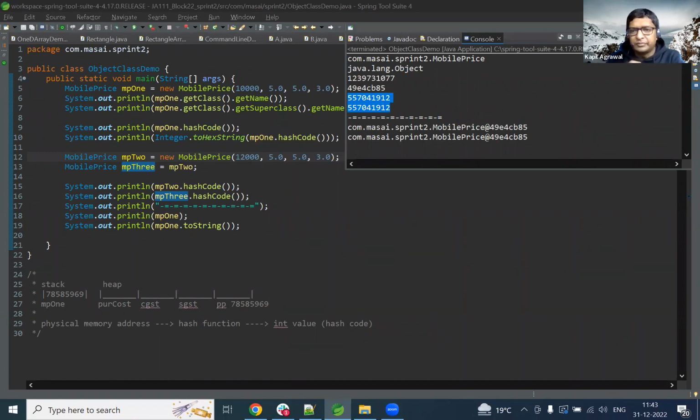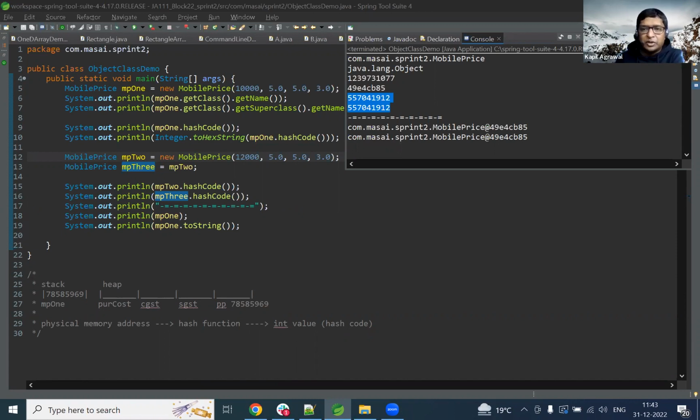Point number 1: if I'm talking about the default string representation, then it is the fully qualified class name, thereafter the @ symbol, and after the @ symbol there will be the hash code in hexadecimal format.